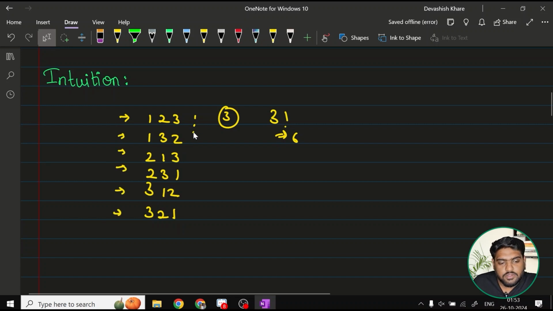Now, if you clearly observe, you can see a pattern here. I have arranged all of these elements lexicographically and, if you call it a numeric value, in increasing order. Lexicographically means that we are arranging them in a dictionary pattern. But you can understand it this way: we are dealing with numbers the same way we deal with alphabets. One comes first and then comes two, then comes three. So 1, 2, 3 is actually before 1, 3, 2. Then comes 2, 1, 3. And then comes 2, 3, 1. After that, 3, 1, 2 will come, and then 3, 2, 1. And if you just want to consider it in terms of integers, then you can see these are in increasing order.